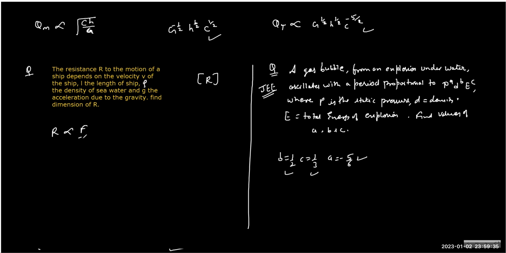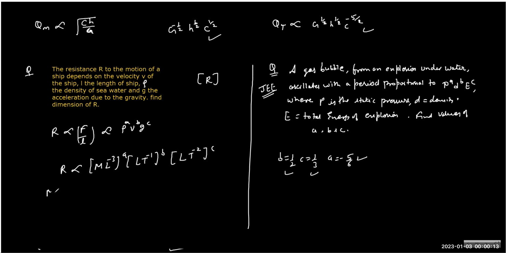So resistance is like a force acting per unit length of shape. That's why the length should not be taken into consideration. Then we can take rho, V and g. If you take these three, let's see how much we're getting. I'm just making a guess here. So density is what? Mass per volume. So this is force upon length. If I choose this way of writing, let's see what we got.